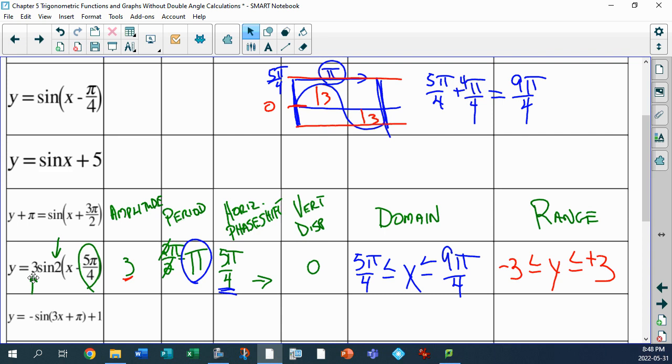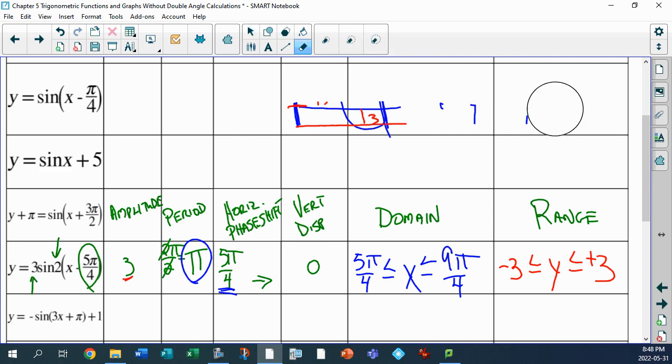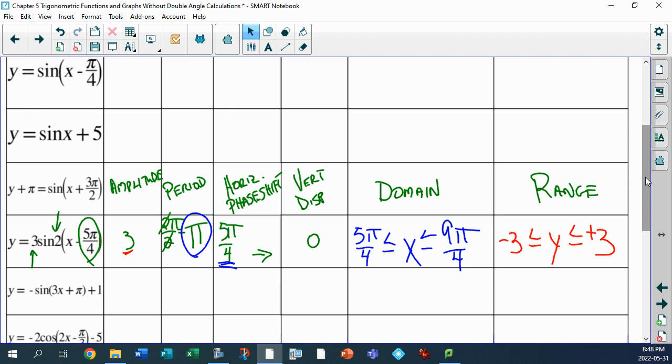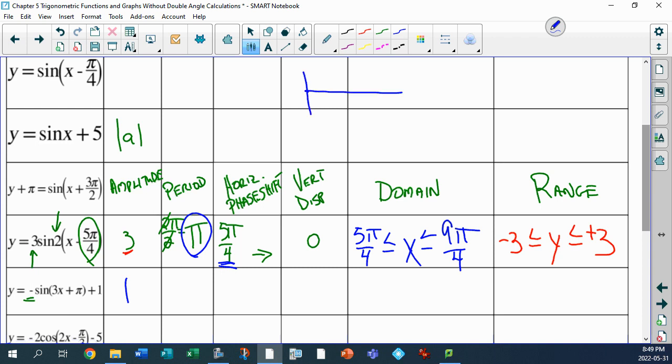Now, let's look at the next question. This is where it becomes really interesting because I'm throwing everything at you in this question. First things first about this question. Look at it. It's got an amplitude. Oh, there's a negative there. Our amplitude is -1, right? Remember, amplitude has to be absolute valued. Our amplitude, in fact, sports fans, is 1. Just remember, our graph then goes down first and then up. Remember, this is a vertical reflection.